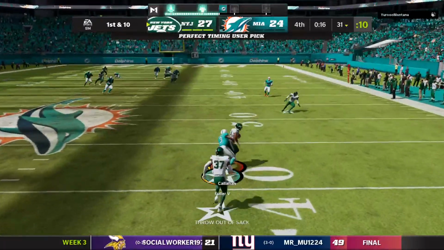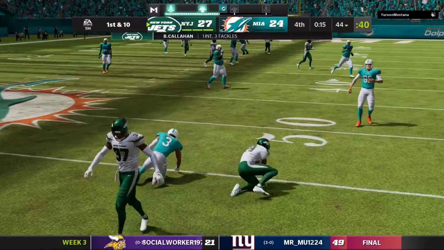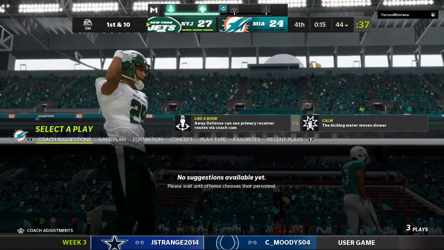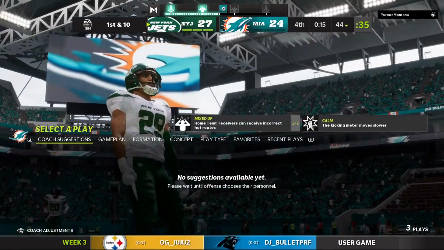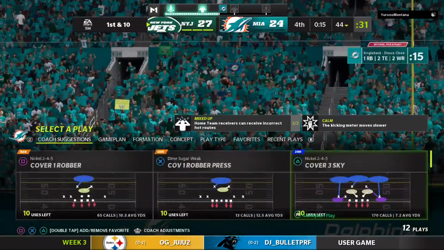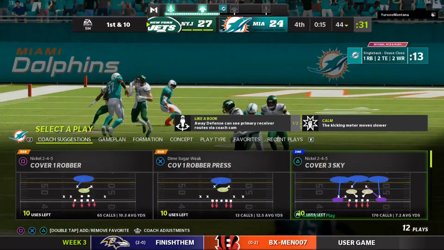And his pass is intercepted for the 4th time today. Picked off by Bryce Callahan. And the Jets have just about sewn up this football game. Well, you knew you had to take some chances here with the clock winding down, needing a touchdown to win it, and that one might have just sealed their fate.